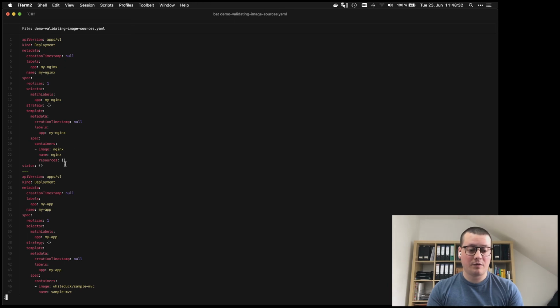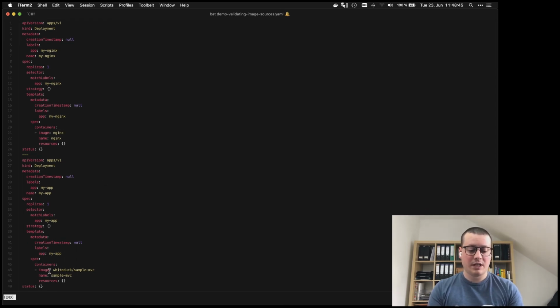First of all, we have a deployment based on Nginx, so we're using the Nginx image from Docker Hub, which should be denied. And in the second example, we have a deployment based on an image from our organization on Docker Hub, which should be fine. So let's apply this one.